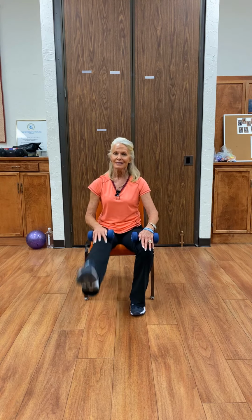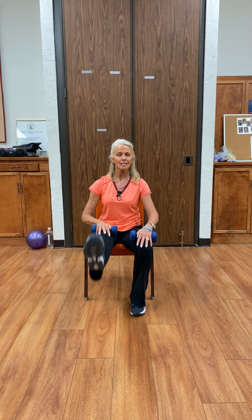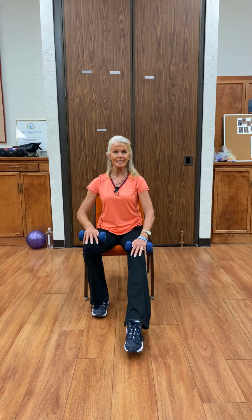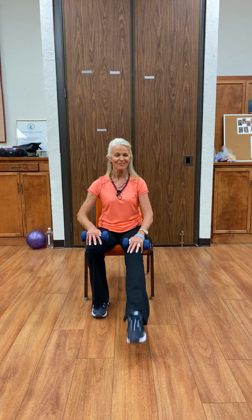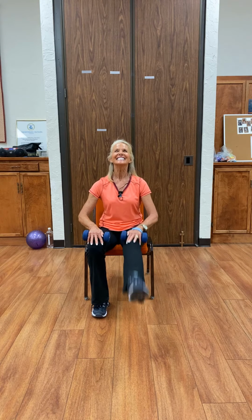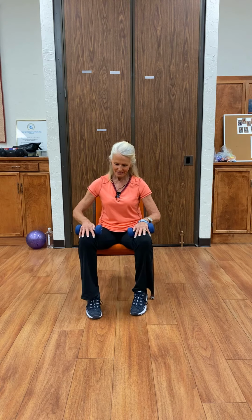So it's up, down, two, relaxed foot, three, four, you got it, five, six, but I don't hear it, seven, thank you, eight, nine, 10, and then back to this position, looking forward, extend the other leg, and it's up, down. Two, three, four, five, six, seven, don't make me laugh, eight, nine, 10, and down. All right, back into this position.